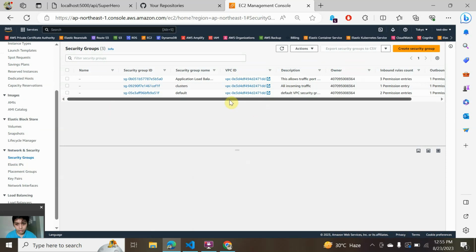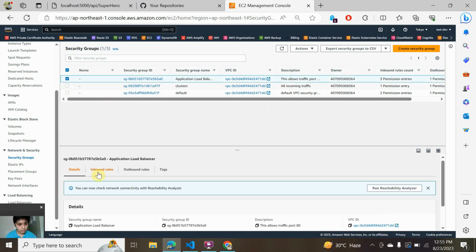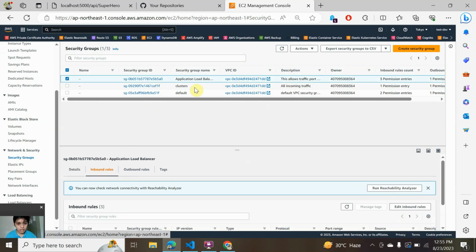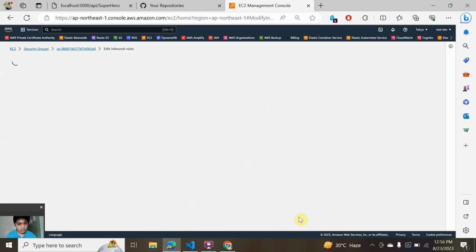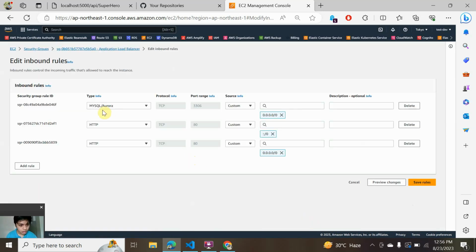I just want to show you the security group for our application load balancer. This is not just for our application load balancer, it's designed for our whole application. Yes, this is for our database, and this is for HTTP port 80.